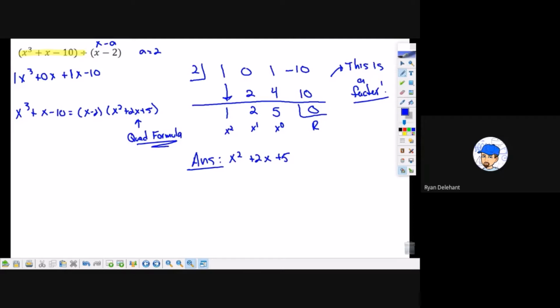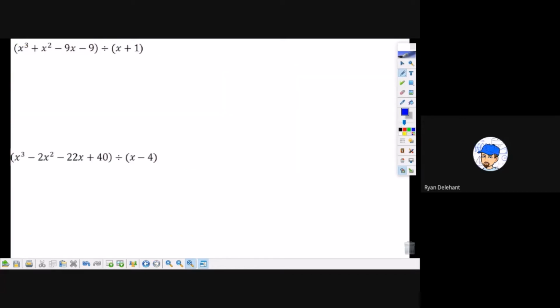Okay, let's practice two more and determine if they're factors. Let's do them together. I think we've got this pretty wrapped up. So this tells me that a here needs to be -1. Coefficients, so check them. Are they in order? And you talk in degree in order. Third, second, first, nothing. So they're in order, so we're good.